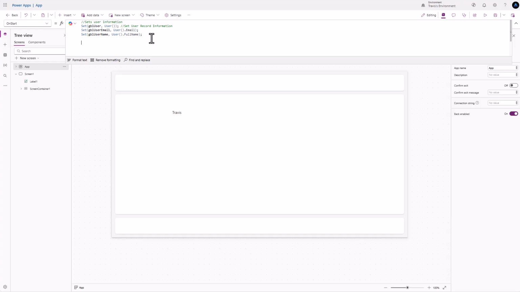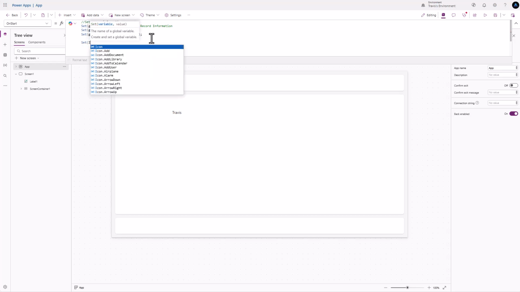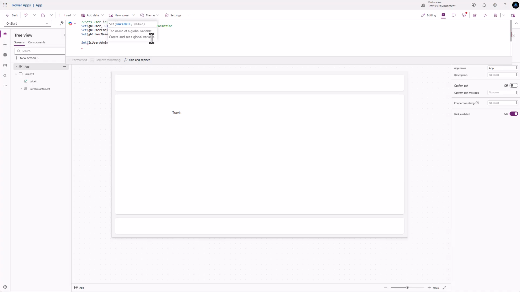And now what we want to do is see what role I should have. So what we want to do is a lookup, but we also want to set a variable based off of it. So let's go ahead and set. And in this case, I just say, is user admin? Am I an admin? Very simple question. I usually frame a lot of these in the context of a question.